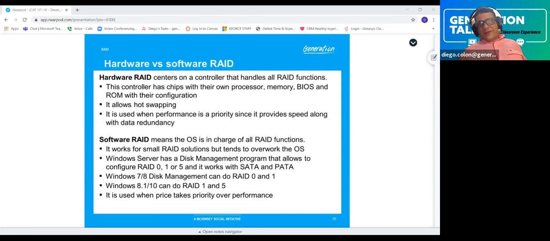RAID. For RAID itself, as I stated earlier, there is the hardware RAID and the software RAID. Overall, the hardware RAID contains all function within the actual controller or the actual circuit board. It is completely hot swappable. These are the ones on your high-end servers, which have a RAID controller built inside, compared to the software RAID, which is a cheaper version of RAID itself.